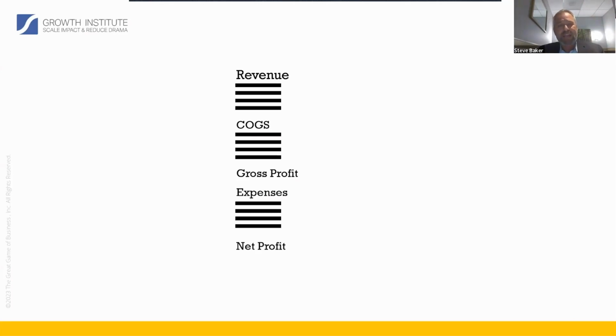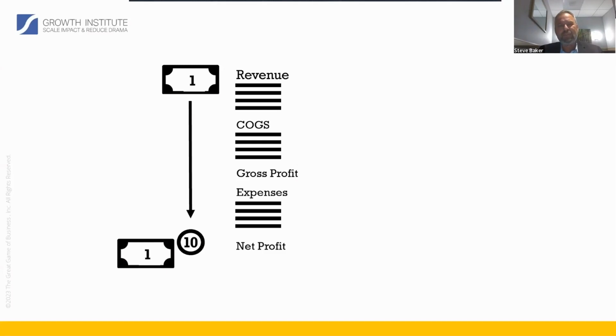I'm going to use net profit as an example because I want to end with a story that is pretty powerful. And that is, look, if we take $1, guys, and we use an example of we make 10 cents on the dollar. By the time we're all done, let's just pretend we make 10 cents on the dollar. What we can now teach is that to get $1 of profit on the bottom line, we need to sell $10 at the top. Now, at SRC and remanufacturing, we're so capital intensive, we only make a nickel on the dollar, so our number is 20. The reason this is important is we're always going to beat up sales for more sales, and we're going to teach them about how they create a great company with us.